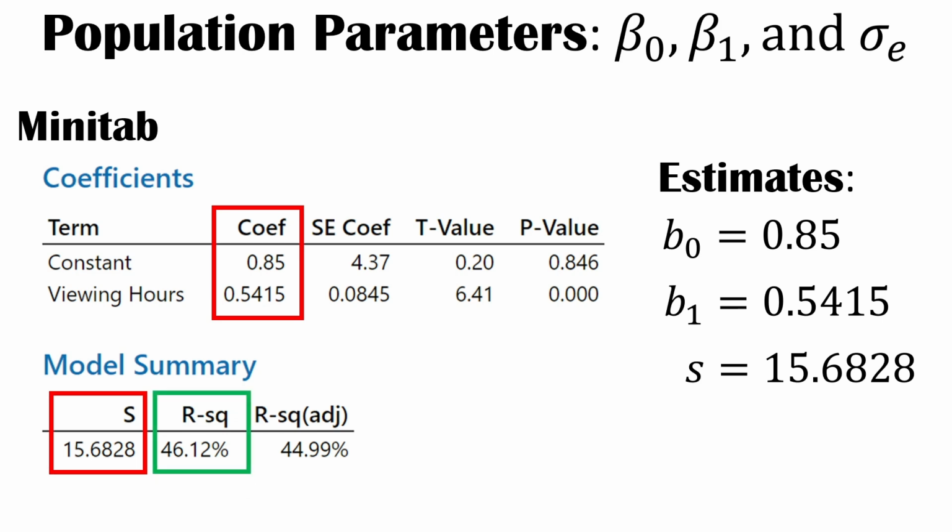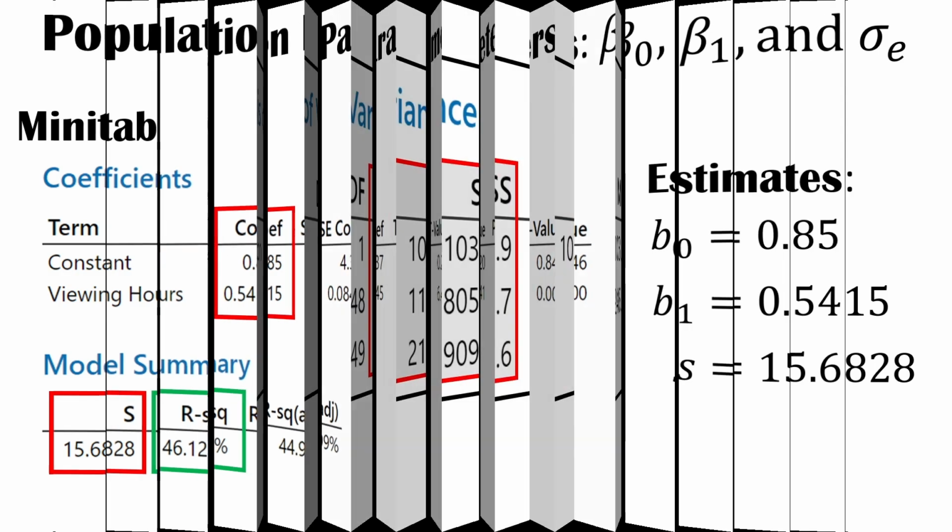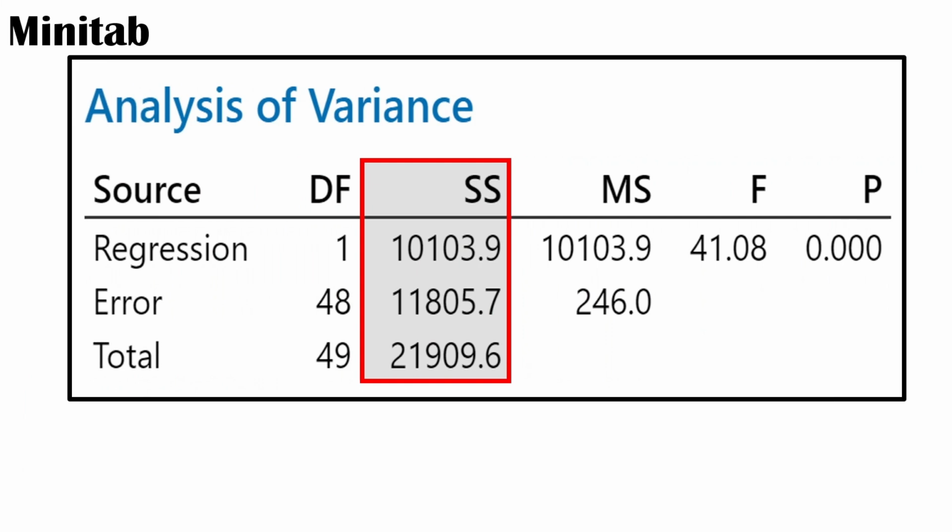What's also found in the table, this is something that you would have seen in the last video lecture, is this R squared. This is the coefficient of determination. Let me just review again what that is or where it comes from. So what we're looking at here is the analysis of variance table for regression. And how do I know this is for regression? Because the first source of variation is called regression.